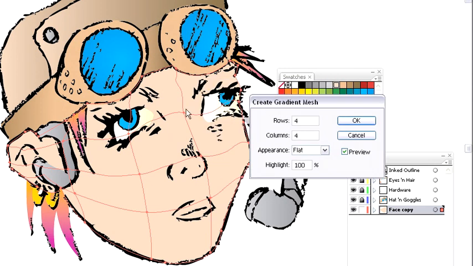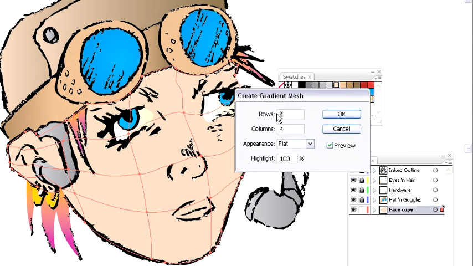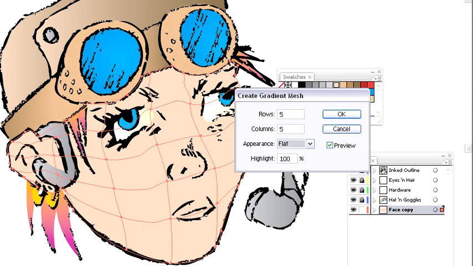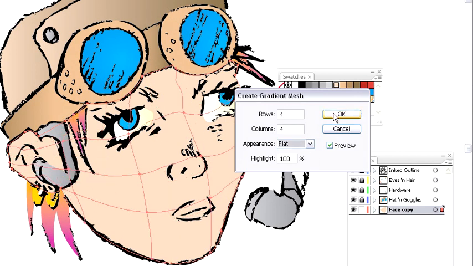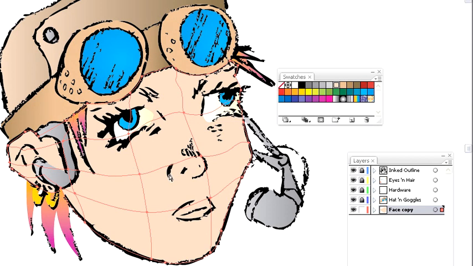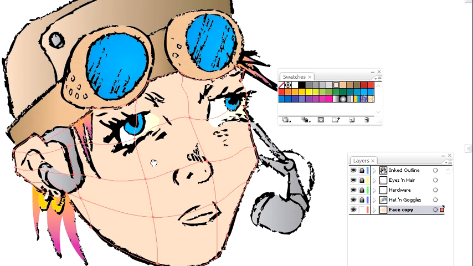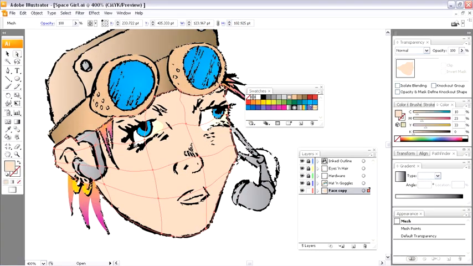And that's what Illustrator is going to create for me based on the shape of this object, the shape of her face. So if I want, I can come in here and create a more detailed gradient mesh by increasing the number of rows and number of columns here. And by the way, I'm just typing in a value and hitting tab so I get that refresh there. But you know what? I'm going to leave the defaults, which was 4 rows and 4 columns. There we are. I will click on OK. And there we have the beginnings of a soon-to-be very fine gradient mesh. Now, all of the points inside the gradient mesh are highlighted. That's no good because I want to start applying some different colors here.